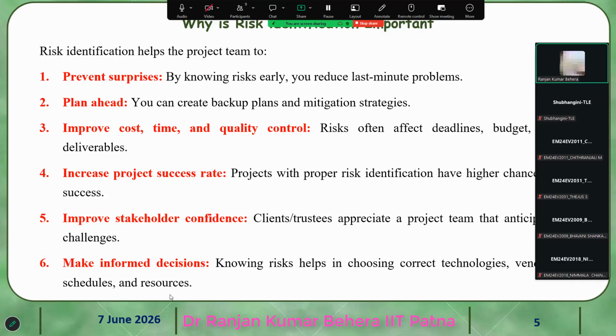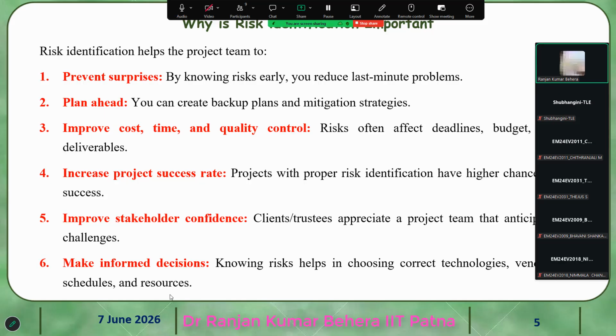That means you must identify how we can quickly enhance the chance of success, and improve stakeholder confidence, so that the client appreciates the project. When they come, they must appreciate that the development is very nice. Then this will go throughout the world, and that will give you the confidence that the client feels this project is going to be a successful project.